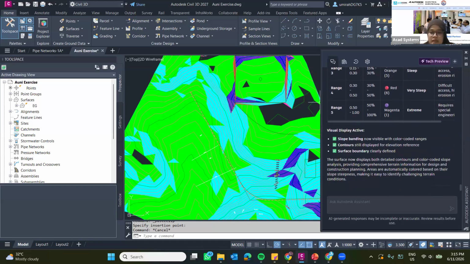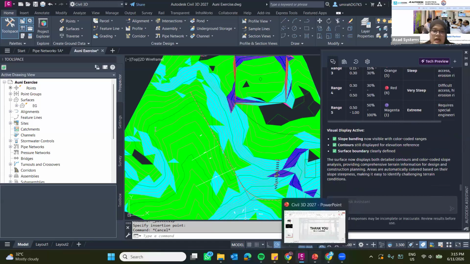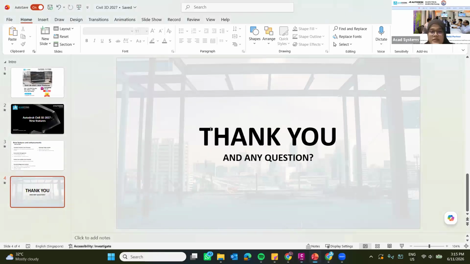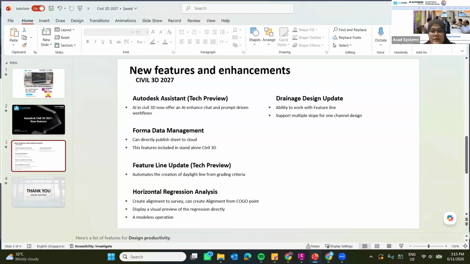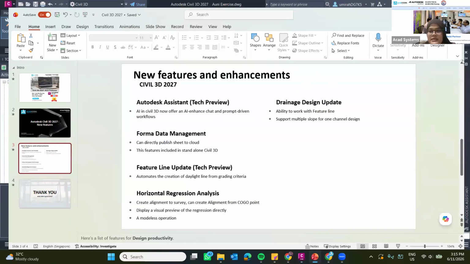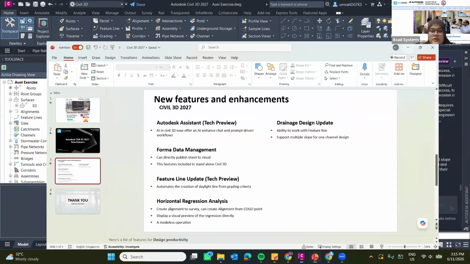Next is the Forma data management. So what is Forma data management? Now in Civil 3D, you can publish the sheets to the cloud, as I mentioned. Let me close this one. Let's say I have my sheets ready here.